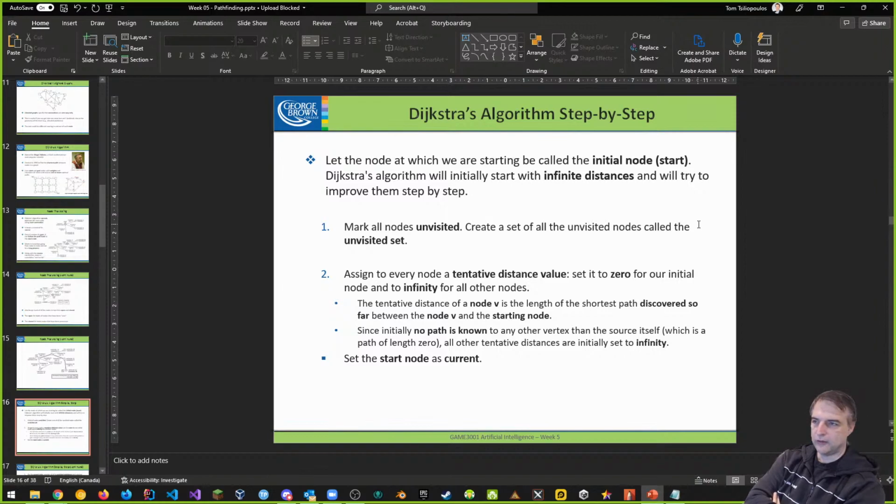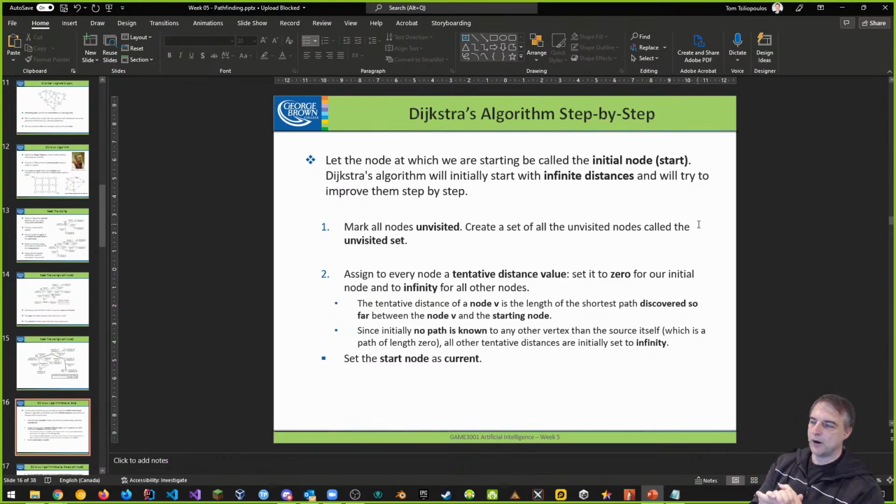So why do you think we start with infinite distances, guys? Let's think about this for a second. What am I really trying to do? I'm trying to find the minimum distance, right? Whenever I do a minimal check or a min-max kind of check, if I'm doing a minimum and I start out with an infinite distance, so positive infinity, then anything is less than that. If you think about it, if I start off with positive infinity when I do my min-max check, then if I find any value, it's going to be less than positive infinity, right? So we start with infinite distances.